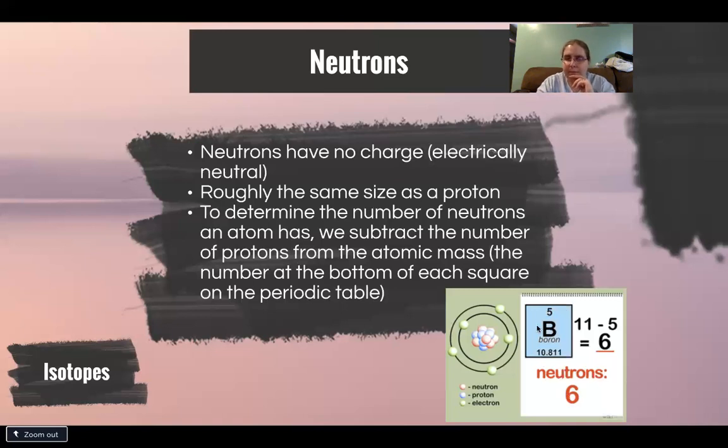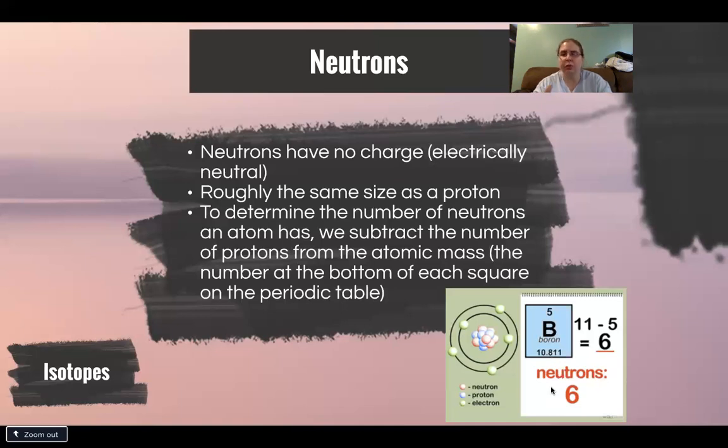But this atomic mass tells me it's not. So what this does is take in all possible atoms, even when they have different numbers of neutrons, and figures out the average. So if we round that up to 10.811, rounded would be 11. 11 minus 5, because that's the number of protons. So 11 we got from the mass, 5 we got from the atomic number. 11 minus 5 is 6. So typically, on average, most boron atoms will have 6 neutrons.